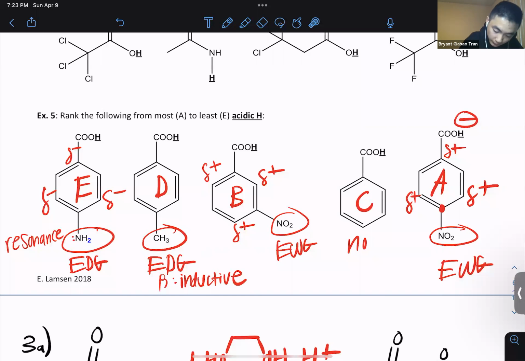So we see here, this negative charge on the carboxylic acid is going to repel the conjugate base negative charge here, making that very unstable and making it not very acidic. So this electron donating group here is able to donate through resonance, whereas this R group is not able to donate through resonance, which is why there's not as much of a negative charge. It's smaller, making it not as unstable as this over here. So here are the rankings, A to E, from which is the most acidic hydrogen.